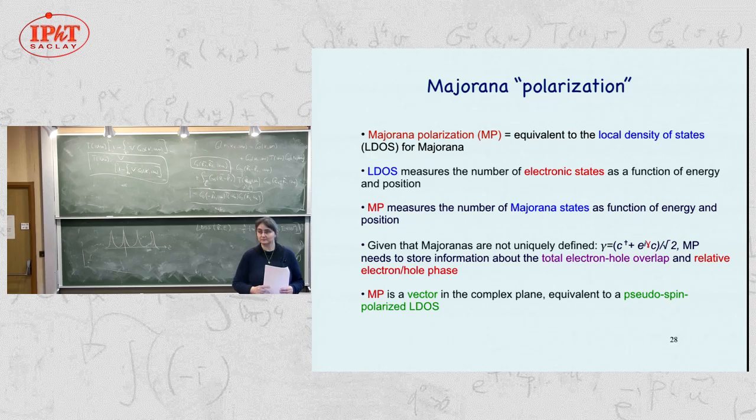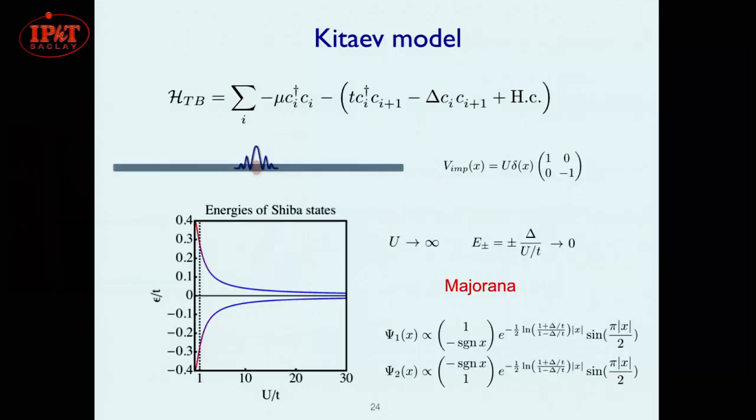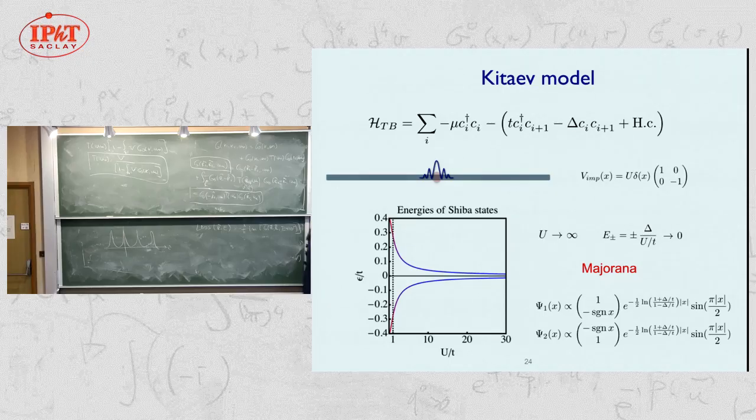Is the impurity a magnetic potential? No, it's just a chemical potential on site. This is spinless, so this is electrons and this is holes. That's why it's 1 and -1, because one is C dagger C and the other one is minus C dagger. It's electron-hole, that's why it has an opposite sign. It's not magnetic. You can do a magnetic one also, but I don't know what it means physically. I usually do just a non-magnetic one.